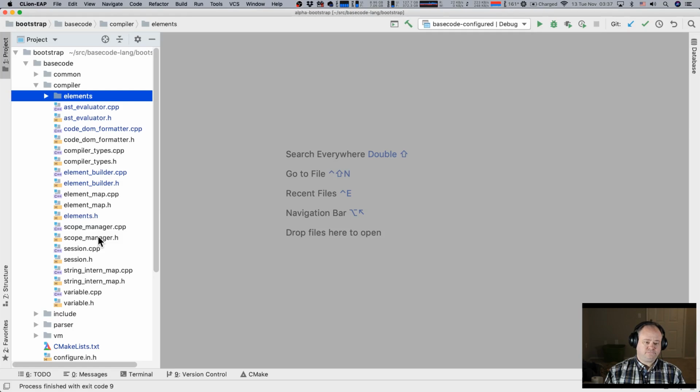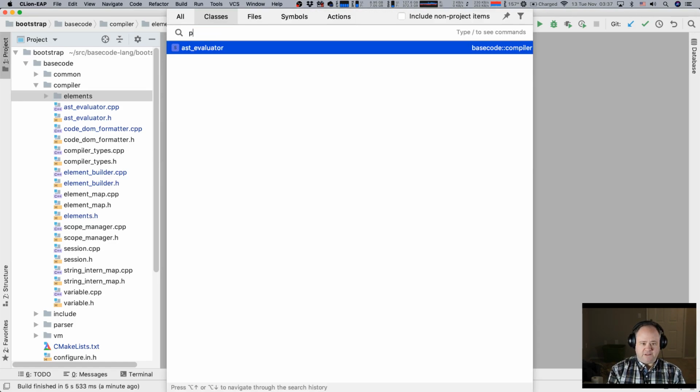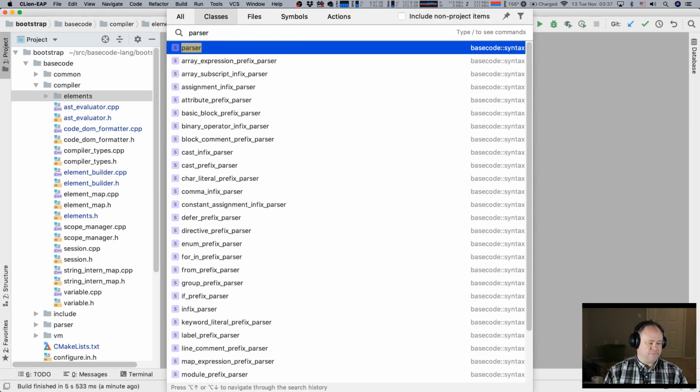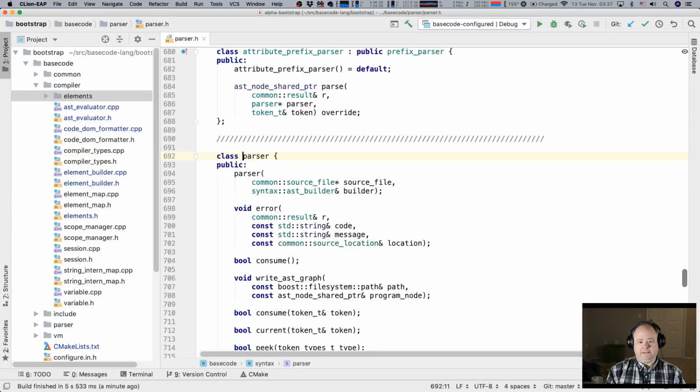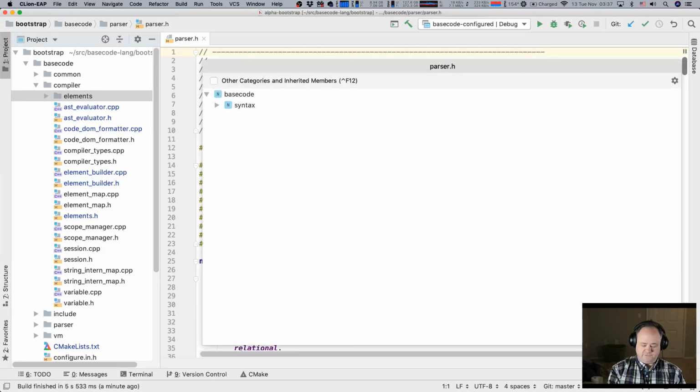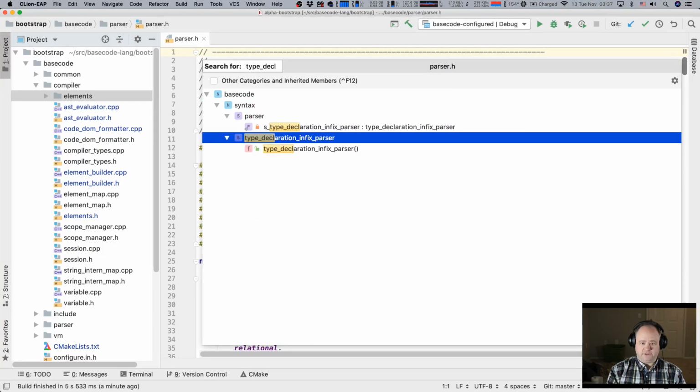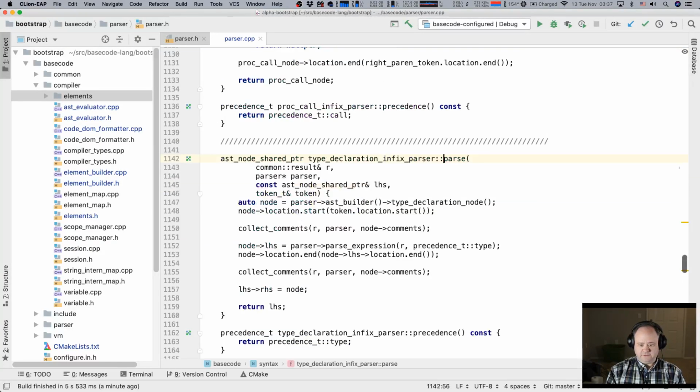So next step is let's go to the parser and we want to go to type declaration fix, and so it's not huge.